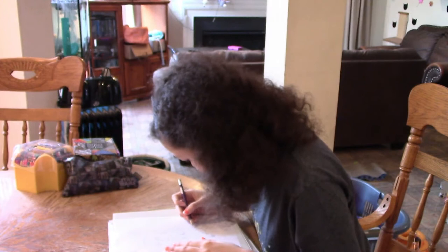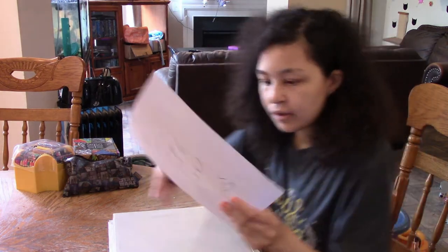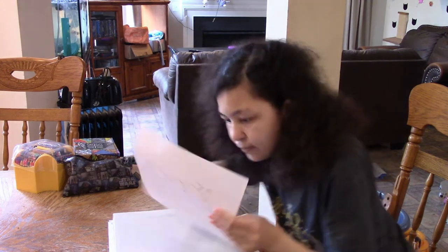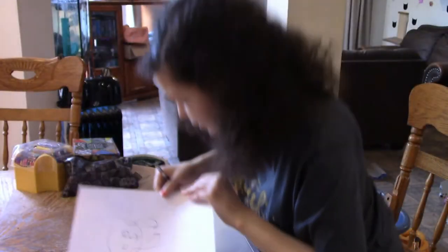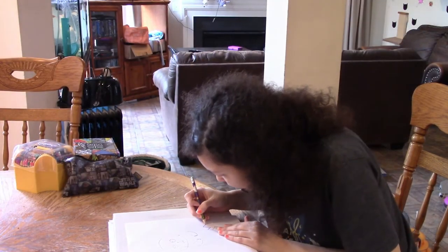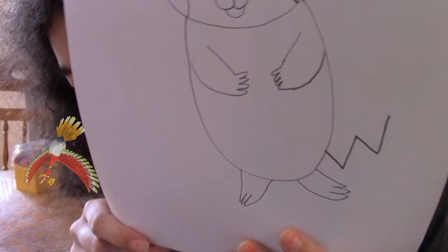Now for Pikachu's tail. It's a zigzag. Start at the bottom here. Up. Then you're going to do another V. Down. And up. So now there's a W attached to the side of the Pikachu.